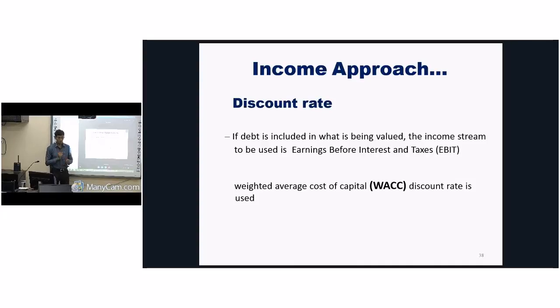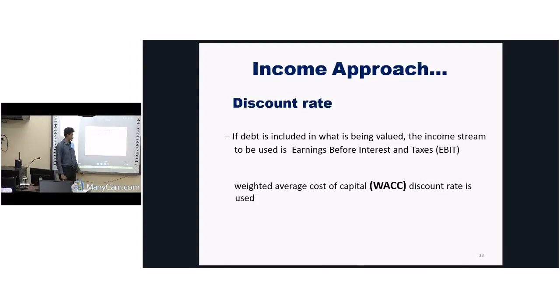So we will learn all these things in the future, and when I share the assignment details, you have to calculate cost of equity also. You know how to calculate the growth rate, you should know how to calculate the cost of equity to arrive at these valuations. Okay, so I'm sure you have heard of weighted average cost of capital. That would be the ideal way to discount all the cash flows, because it will not only look at the cost of equity, but it will look at all the financing sources of the company, which will be a fair representation for the discount rate. Okay, so that's that as well.